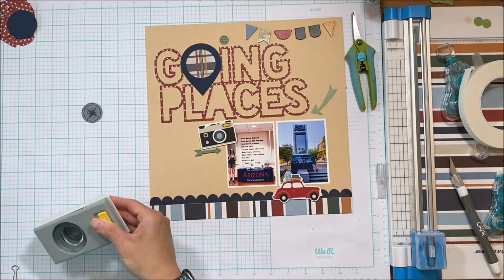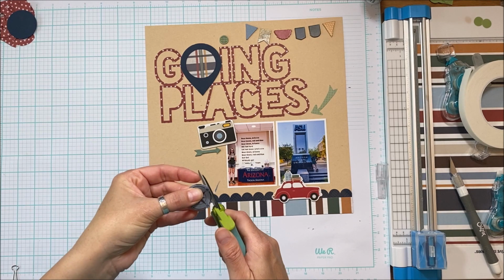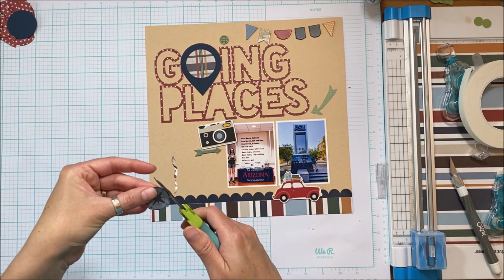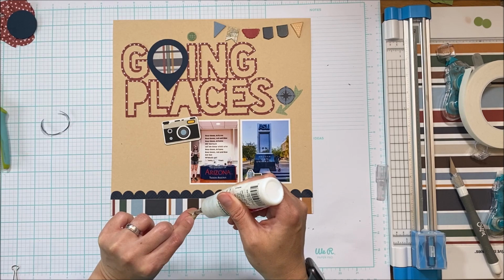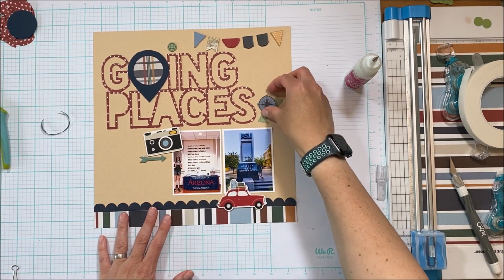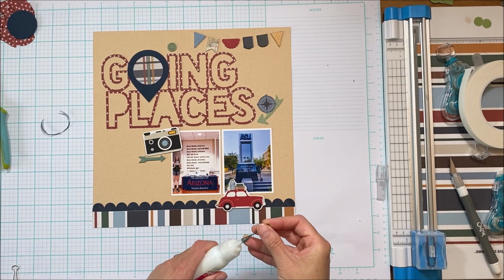The other thing I am going to do off camera, because you know me, I do a lot of that, is I am going to take a few of the little word stickers. It says explore everywhere. And that is going to go to the right hand side of that G in Going Places, the right hand side of the right G. And again, I just felt like I needed a little bit more embellishment, to fill up a little bit of the white space. I'm not big on filling up white space, but there needs to be balance in that white space.